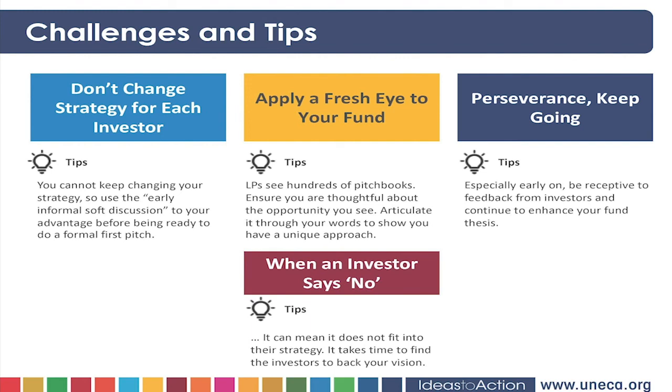First one we'd like to mention is, don't change your strategy for each investor type you meet. You cannot keep changing it, because every time you change it, investors would think that you don't have a strategy, that you don't believe in it. So your strategy should be set, and if it's really thought through and planned and has an executing team, it will find investors. But you cannot keep changing it to meet what each investor that you think might want.